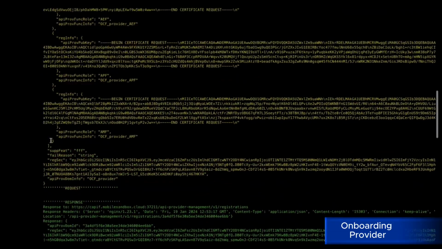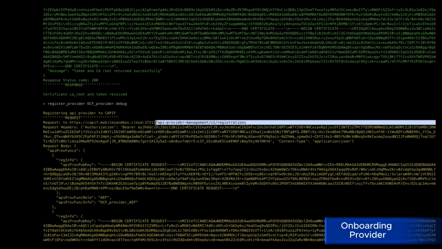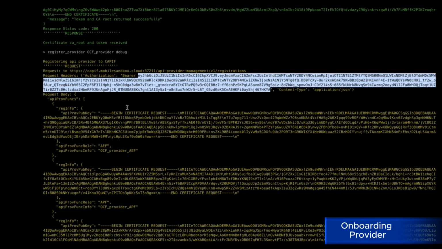Well, now we make the request to CAPIF, not to the register service. We use the URL obtained from the register, and the token also obtained from the register. Before starting with the body, a provider is made up of three functions: the AEF, the APF, and the AMF.